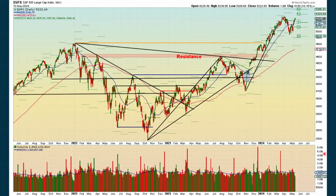Here's our daily chart where we were able to get above and close above this pivot level. This had been acting as overhead resistance. So we did break through another resistance level for the S&P, but you can see on the bottom where we're just trailing off more and more below average with volume as each day unfolded this past week.